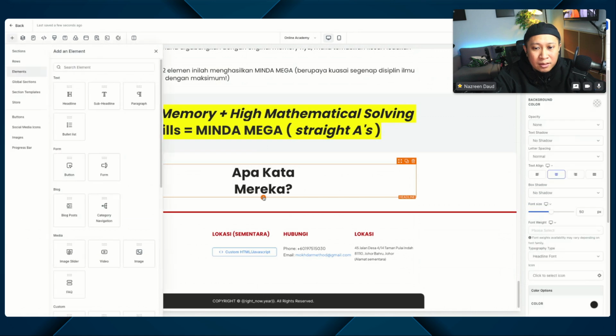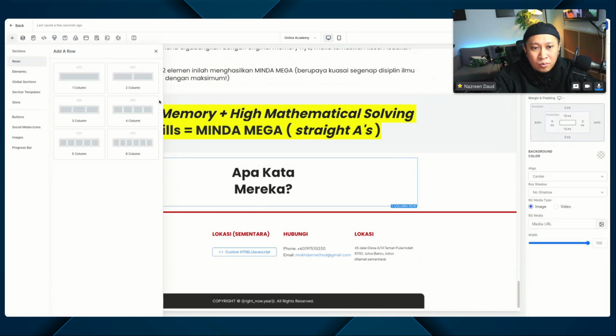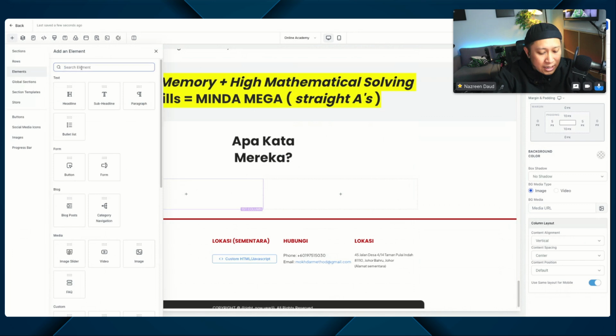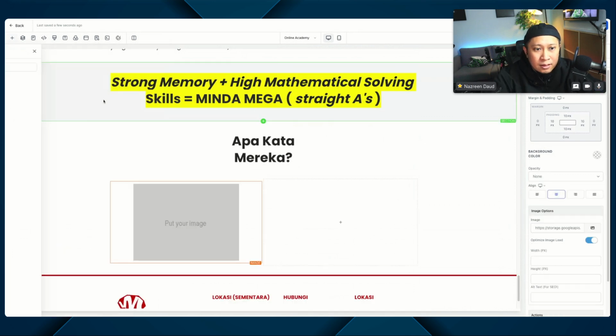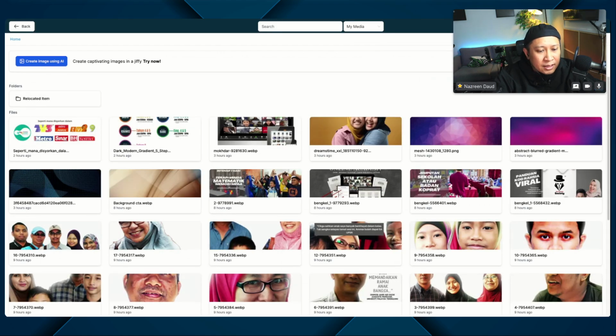Now I'm gonna create a row with two columns. Yeah, I do 3, 4, 5 columns, right? But let's do two columns and add the image element. Okay, image element. I can always do a slider, but I'm not a fan of sliders, because at the end of the day, people want to have all the information in one scroll. When they need to slide things along the way, it kind of disrupts your momentum in browsing.